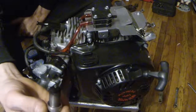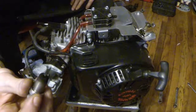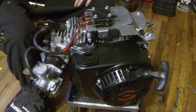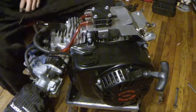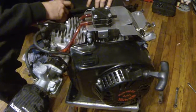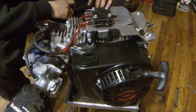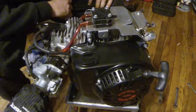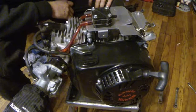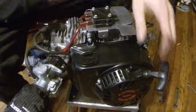Didn't look like it was running that rich earlier in the year. That was after some re-jetting to the 22mm Mikuni. It's a nice carb — it's better than a stock carb, that's for sure. Something I'd recommend if you hate dealing with your stock carb and all its troubles all the time.